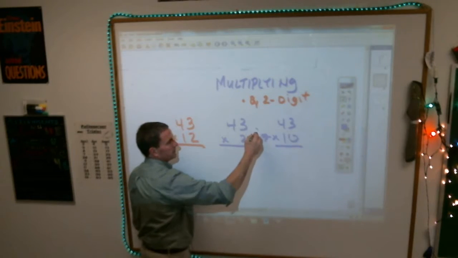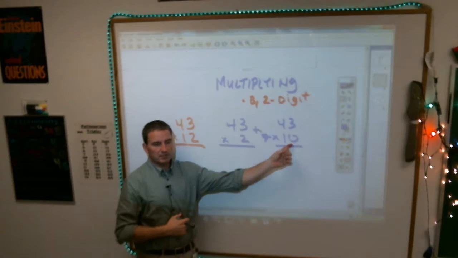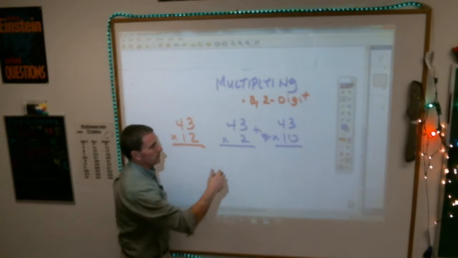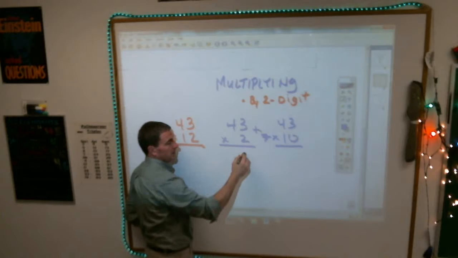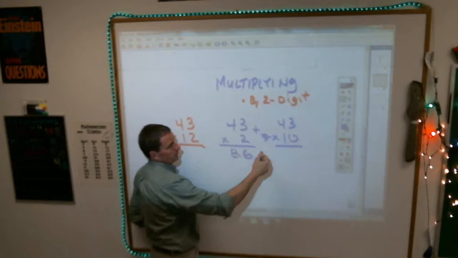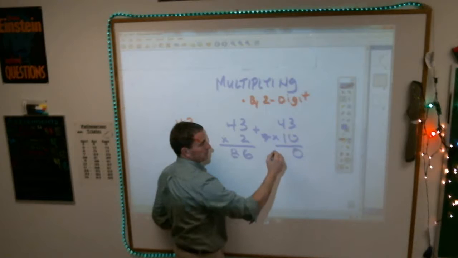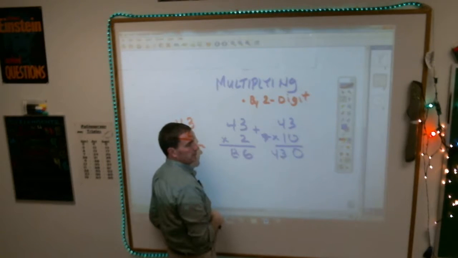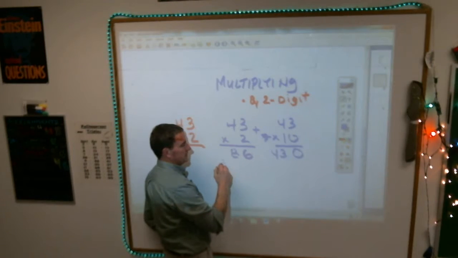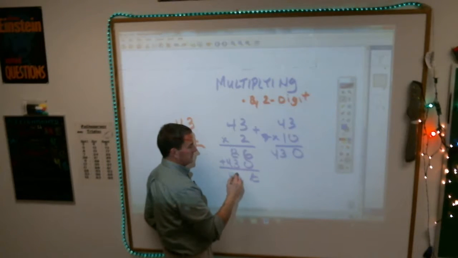Because what does 2 and 10 add up together to give you? This 12. If you just have 43 times 2, you could do that, right? 43 times 2 is 86. And if you do 43 times 10, you can do that. Bring down the 0, 430. That means 43 times 12 is putting those two together. You take 86 and add 430 to it, you end up with 516.